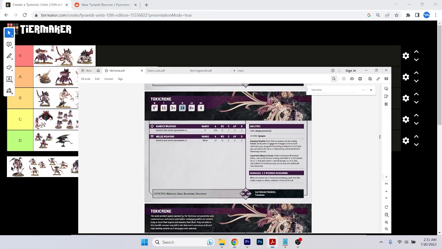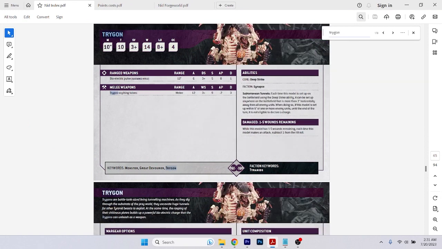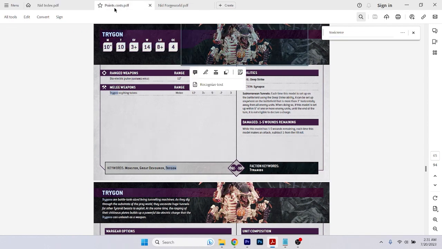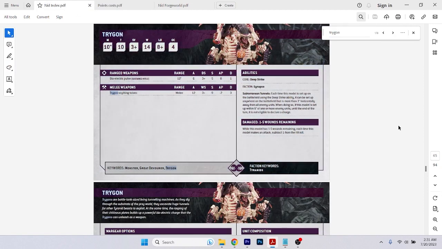Alright, Trigon. Okay, Trigon, I think this guy's like 180, yeah. He's expensive. 14 wounds, 10 toughness. He's got a similar profile to the Mawloc. He's got a lot more damage than the Mawloc, so he's going to be the melee unit to handle a tank, handle a Custodes, handle a Terminator group.